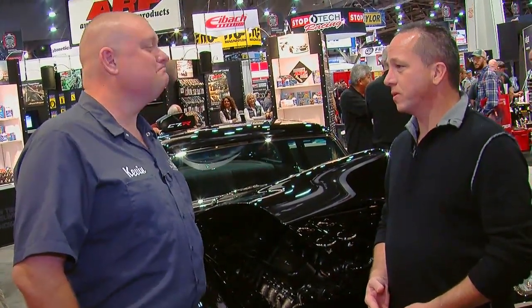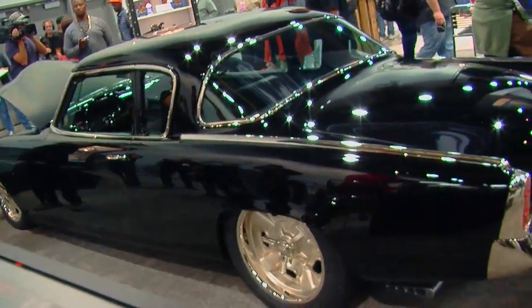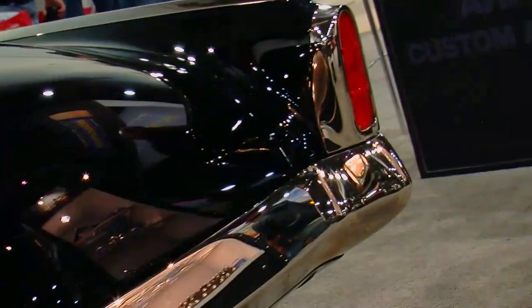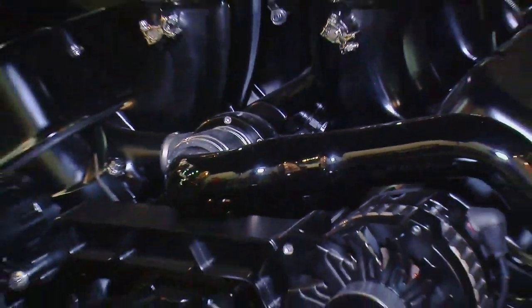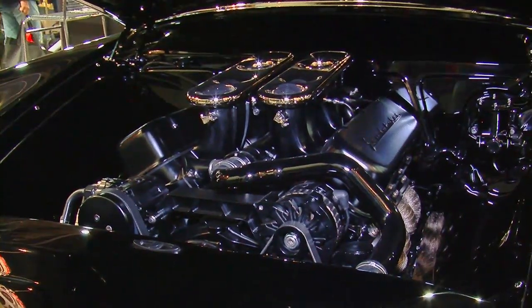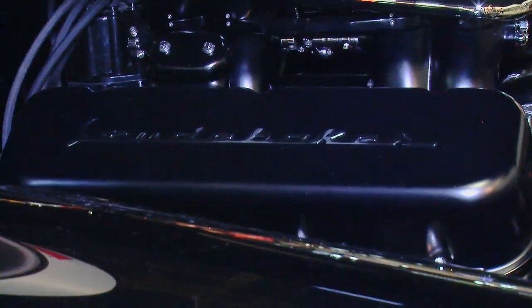This is a car we've done for Paul and Betty Gillum. We did a race car for them a couple of years ago. This car was actually started before the race car, so this one was picked back up about a year, a little over a year ago, and just getting it wrapped up. This is a '53 Champion — a 53 Champion. Originally it was a V8 car, and it sure is now, with that Keith Thornton big block in it.